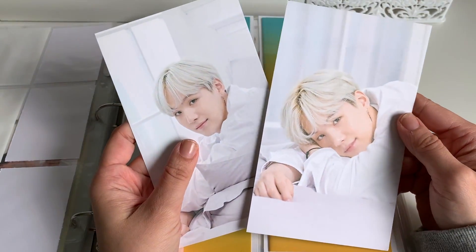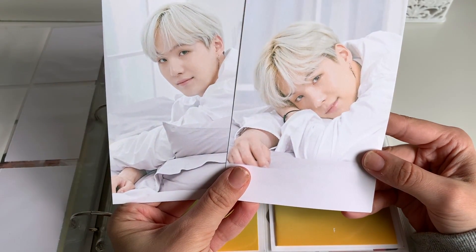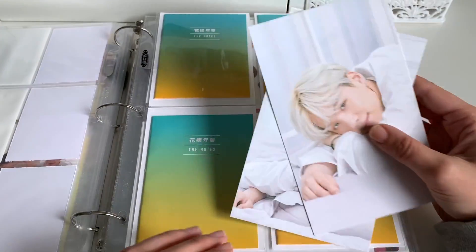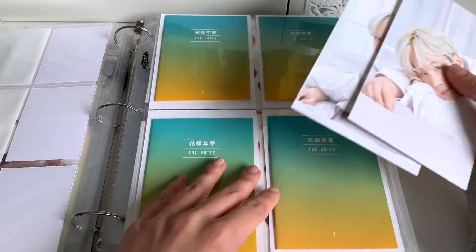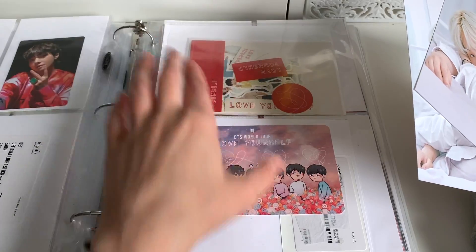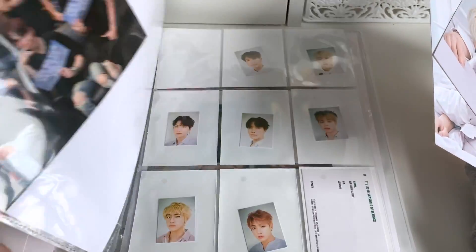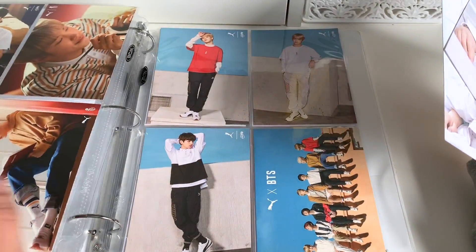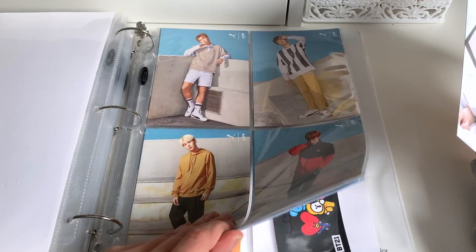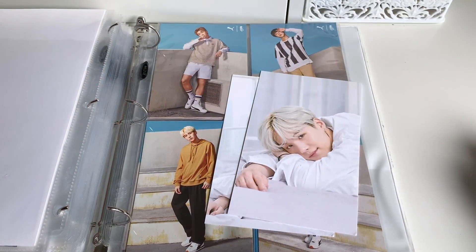We also have Yoongi's little postcard things from the MediHeal. I feel like I'm missing two — I feel like I have more of him. I'm going to go check right now. Nope, I lied. I don't. I only have ones that are from another set but they're all unit ones — there's no single Yoongi. Where should I put him? I feel like I should put them at the back, maybe before the Puma cards. We'll put them before the Puma cards. Why did I keep these in here? I should have put those in the binder too. We're just going as we go.